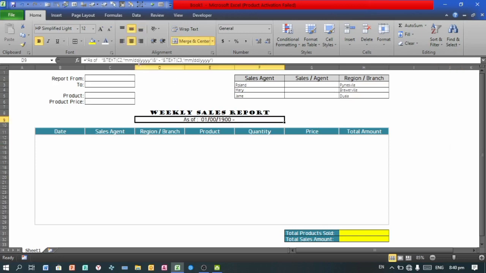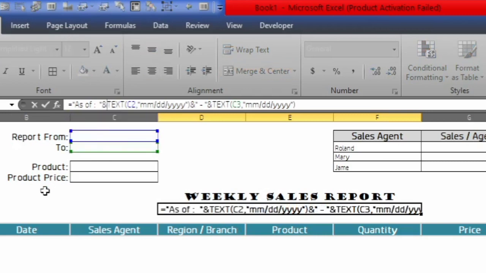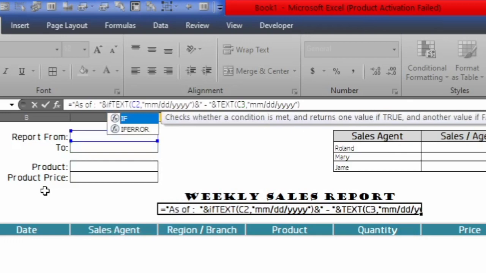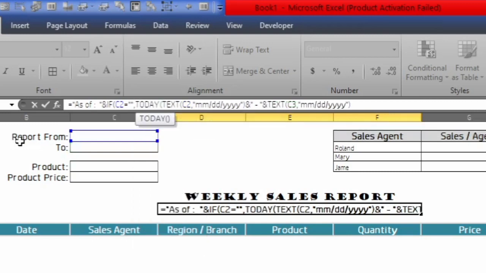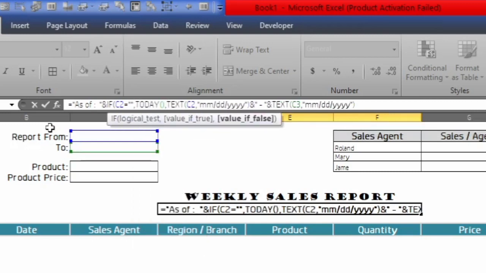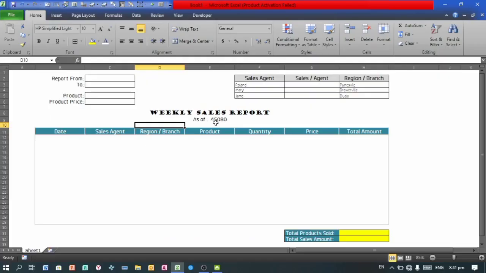I don't need this kind of stuff. So I'll click into the cell. I just need to make an update to it, and right before text and between the equals and the text, I will put in a function called if, because I want to give a condition. I want to say if, and then I will select this particular cell. If this cell C2 equals empty, comma, then I want to put today within this. So I'll put in the function today. Hit tab, close that parenthesis, hit comma, and at the end, I want to click there and then put a parenthesis there and hit enter. This will give me today's date.